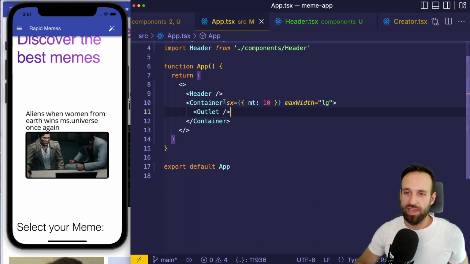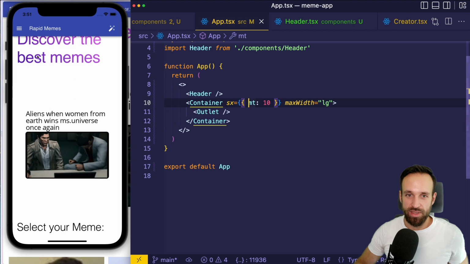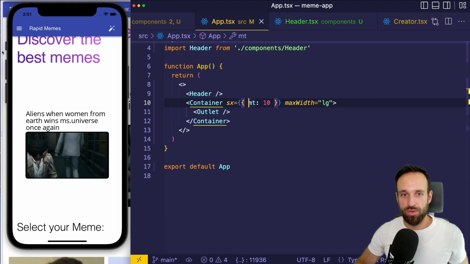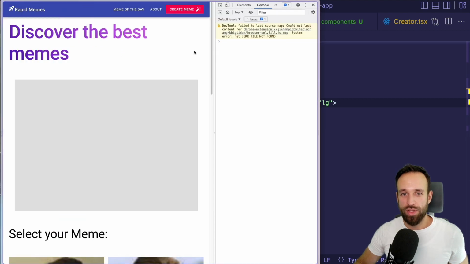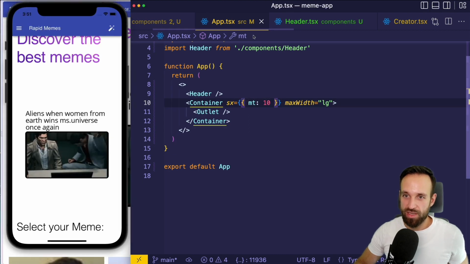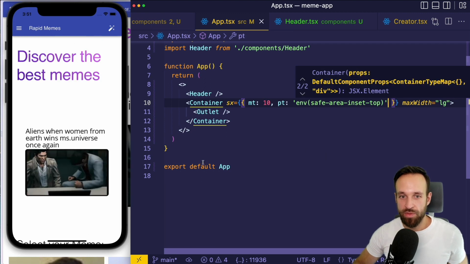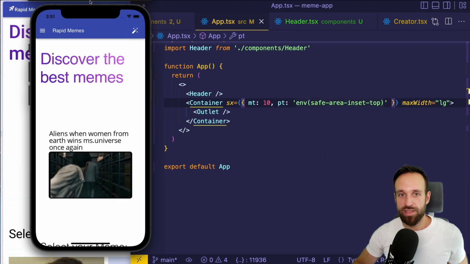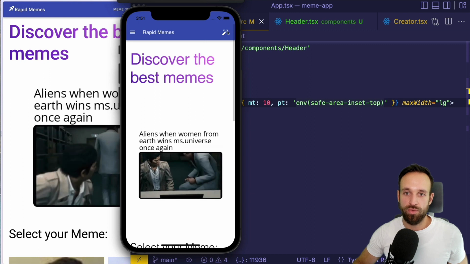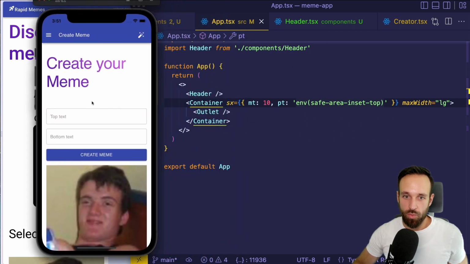Yeah, probably. Okay, yeah. So let's add to our container here. Because we're now lower, there's a problem. On the web, we don't have that problem. On mobile, we do have that problem. So again, inside the app component where we got the container, let's also add this. And then we got the safe area here as well. And again, on the web, no problem about this. This is so cool. It works completely.